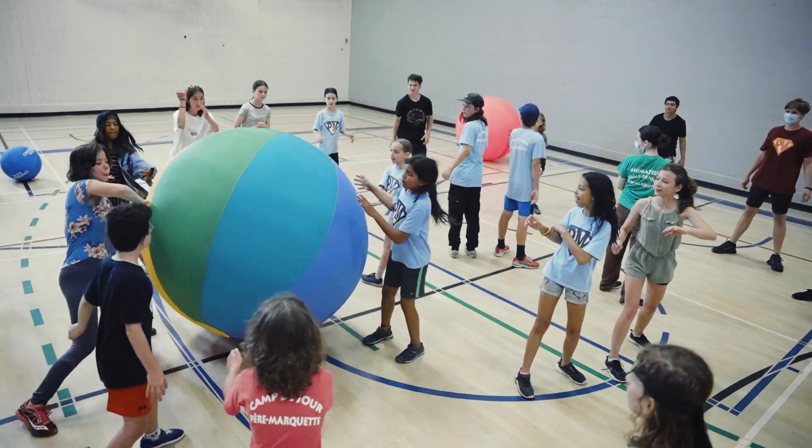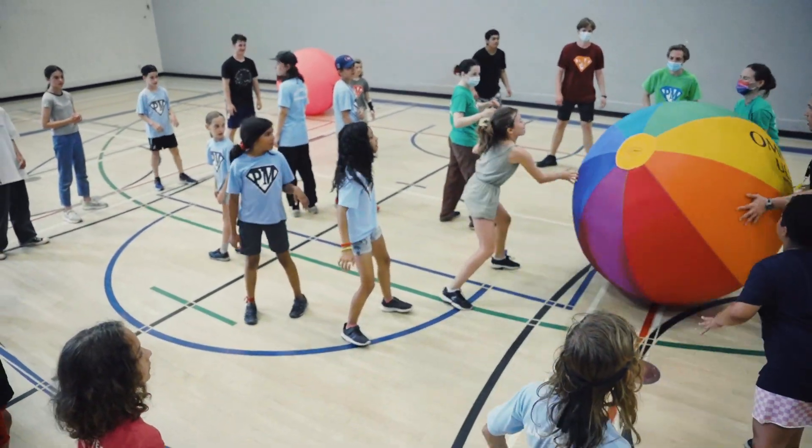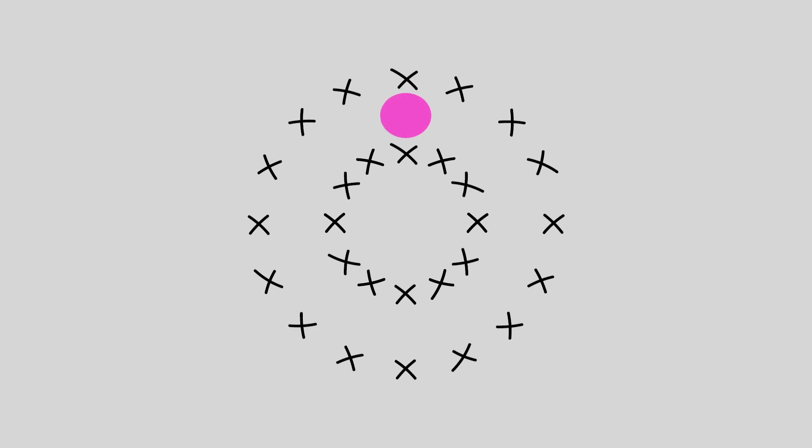In the big lines, we're going to have the participants set up into two concentric circles with a space between them. The ball is going to circulate in between them as we try to achieve different objectives. First, place your participants in one large circle asking them to face the inside. Then take a few more participants and build a smaller circle inside with those participants facing out — so you'll have two circles with participants facing each other. The space between the circles must be large enough for one of the giant balls to circulate between them.